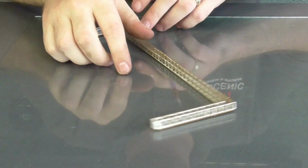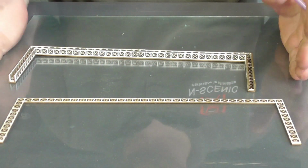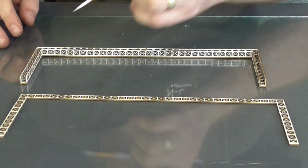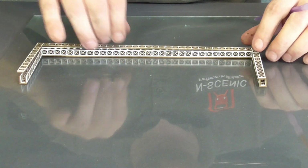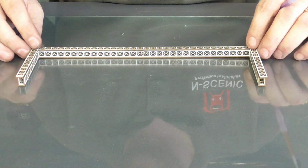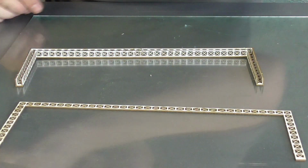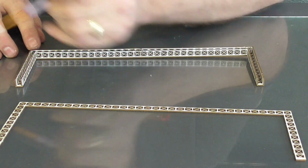Okay, so we've built all the framework. So we've got the front side of the gantry, we've got all our frames protruding from it. So the next case now is really just running some glue right down all these edges and plopping the front or back side on top and just making sure all your edges are nice and flush. So I'll do that now. Just smear some PVA glue on these edges again.